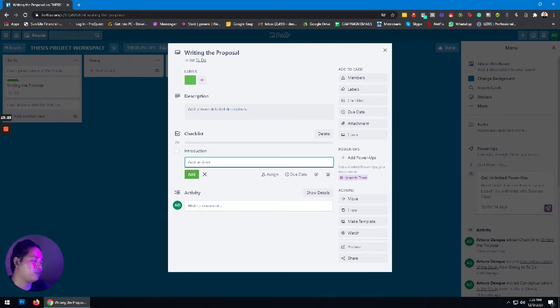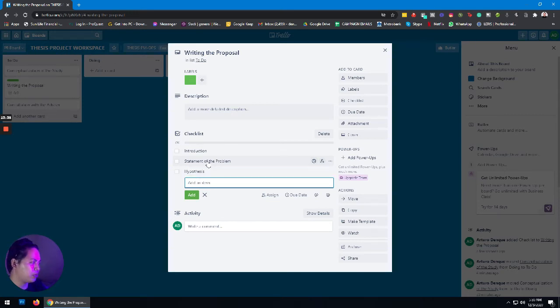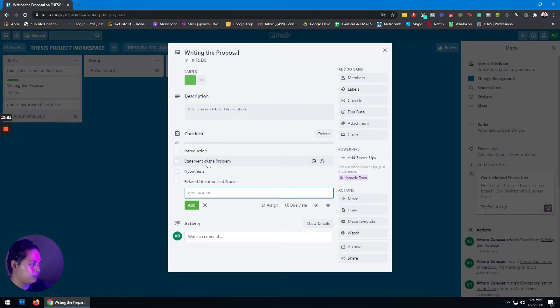So let's say, for example, after the introduction, we have the statement of the problem. And then the hypothesis. What else? Related literature and studies. After that is the conceptual framework.